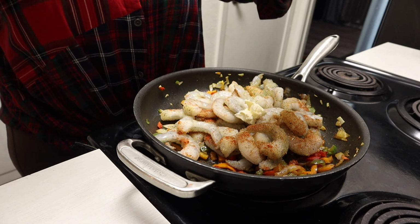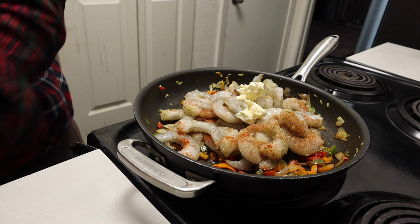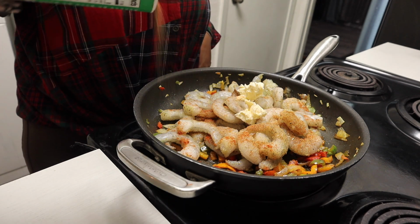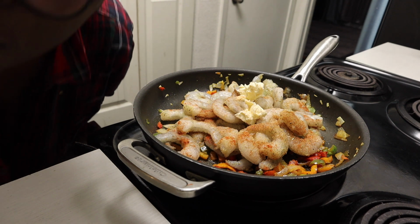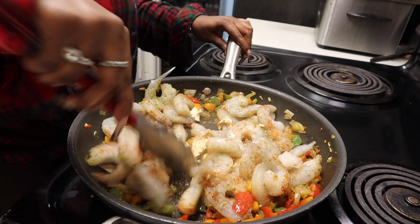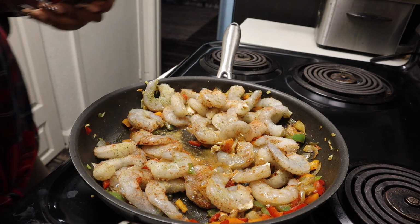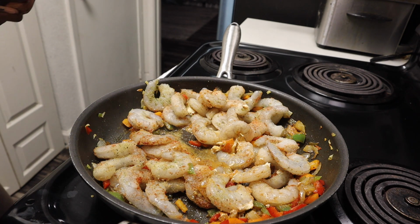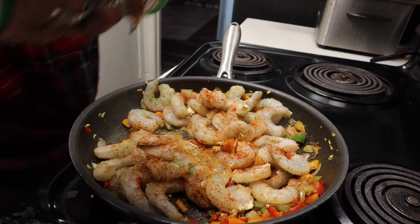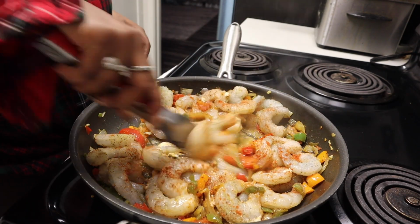Shrimp. So I always season my shrimp before I put it in a skillet, because I need seasoning to marinate inside of the shrimp while it waits for the vegetables to get sauteed, so it's seasoning properly. And I also add as I go. I basically look at my food to see if I need more, and I add more when the shrimp is not thawed out, because the seasoning tends to fall off the shrimp when they are hard and cold and have all that ice on it. So it's not really getting all its seasonings when it's not thawed out. So that's why I add more.